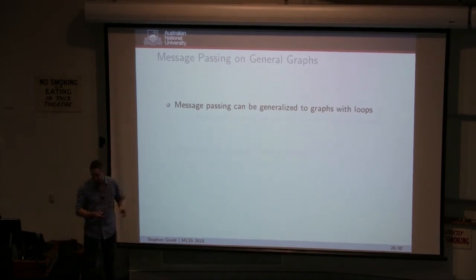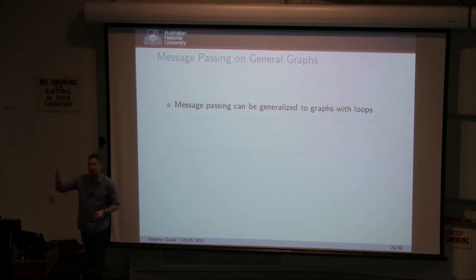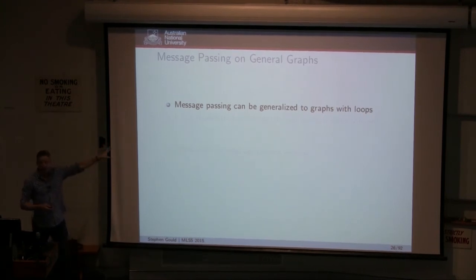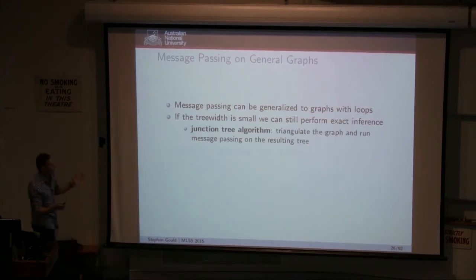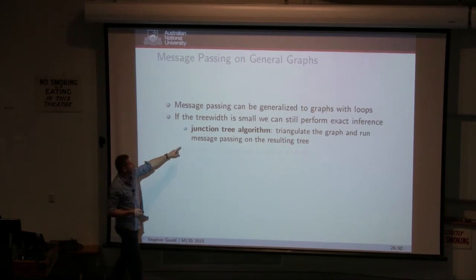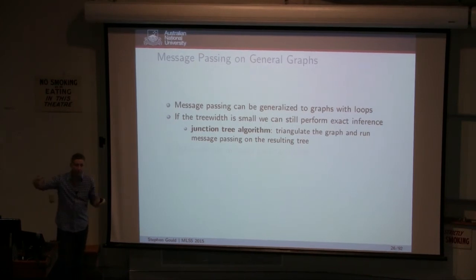Now, everything I've said up to this point about exact inference only works if you have a tree-structured graph. But the algorithm, the messages that you pass, are well defined over an arbitrary graph. So first of all, if your graph is low tree width, you can still perform exact inference. And there's an algorithm known as the junction tree algorithm, which will take an arbitrary graph and produce a clique tree from that graph. So it'll group nodes together until you end up with a tree, so you don't have any loops within the graph.